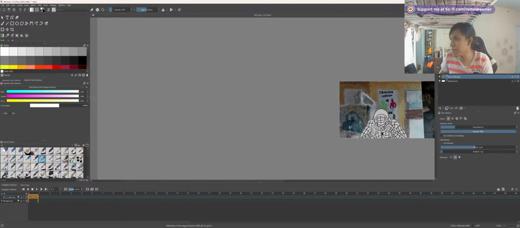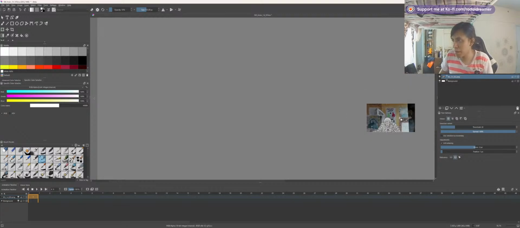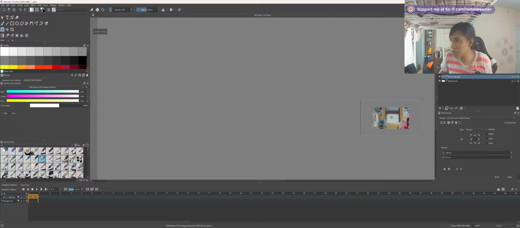New layer. Can just have this here, the small references, like how it's going to look final.